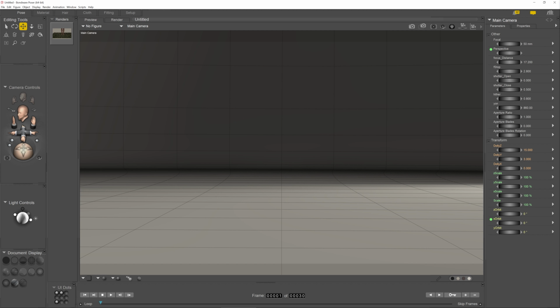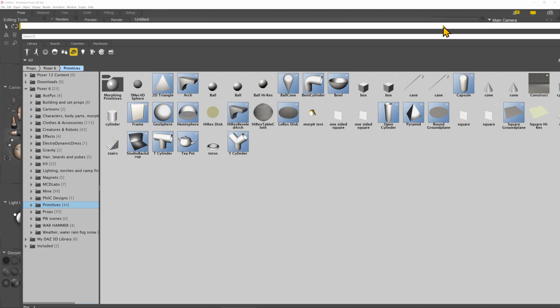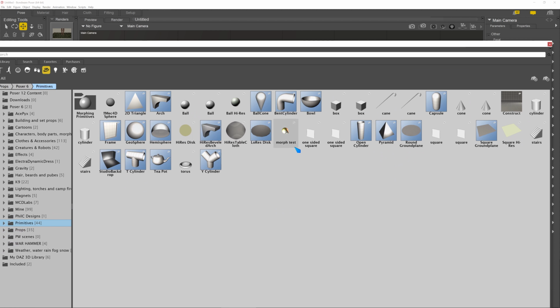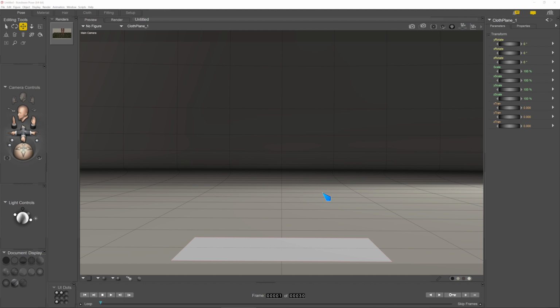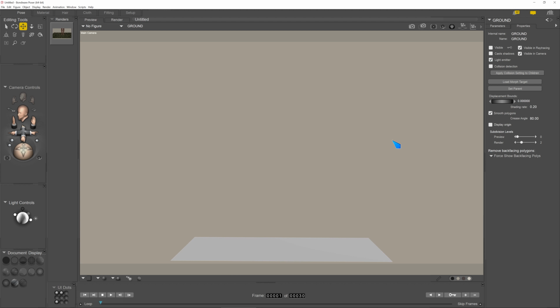So first thing I'm going to do is load a simple prop. I'm going to go into my primitives, which is in props, Poser, primitives, doesn't have to be Poser 6, Poser 12, whatever, and then click on square high res. Here's the square, let me just get rid of this silly background, hide that.